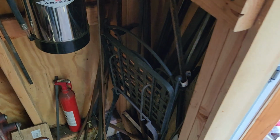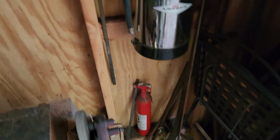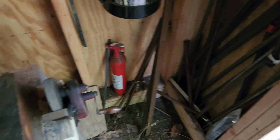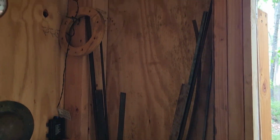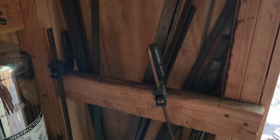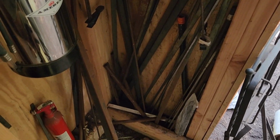Here's my guest chair. Doesn't get a lot of use. It's tangled in some bars. I want to organize this a bit. Maybe split it. Keep round stuff on one side, square and bar on the other. When stuff gets too small, I will throw it.